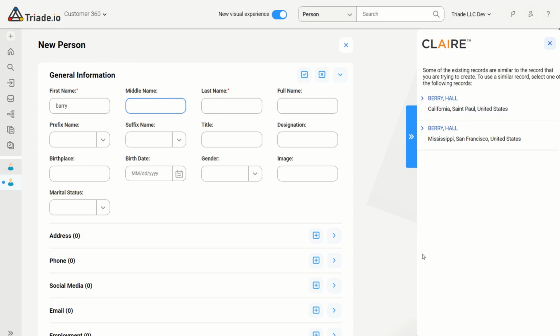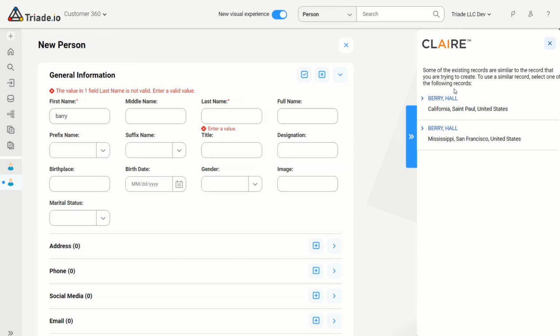But then it pops up on the right side here, this Claire, which is the AI engine from Informatica that will use the information that I'm inputting here in this form and check if there is any record already in the database that might be the record that I'm already trying to create here. So in this case, you see that it shows records that are similar to the value that I'm inserting here. So I put Barry with A and we have Barry with E here, Barry Hall.